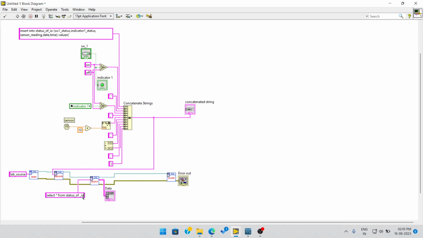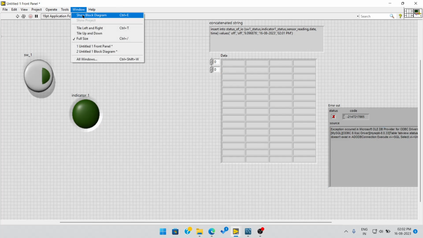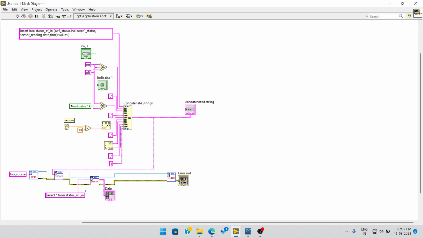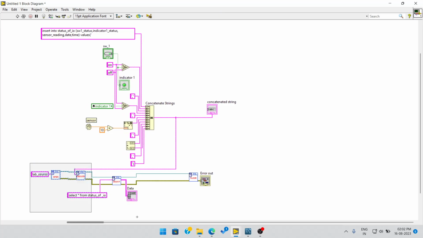Okay, status of, but it is writing the data, it is not reading. Okay, select from status of IO. Okay, if it is running, we delete this.